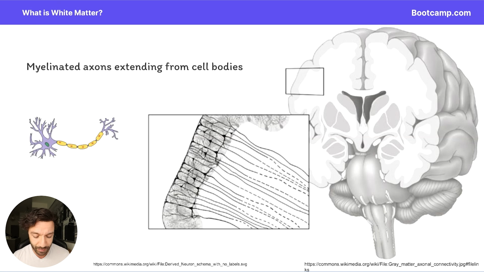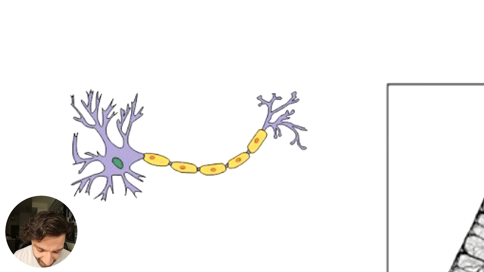So if we zoom into this image right here, you can see these yellow casings around the axon. Well, this is known as myelin, and this is a fatty substance. And this myelin basically insulates the axon. What this allows for is rapid communication between ion channels. So if this was unmyelinated, you would have ion channels all the way down the axon. And in order to carry the action potential, you would need to open all the axon channels.